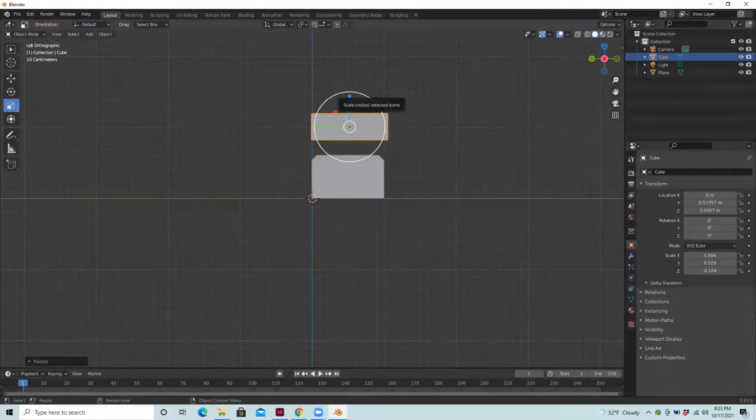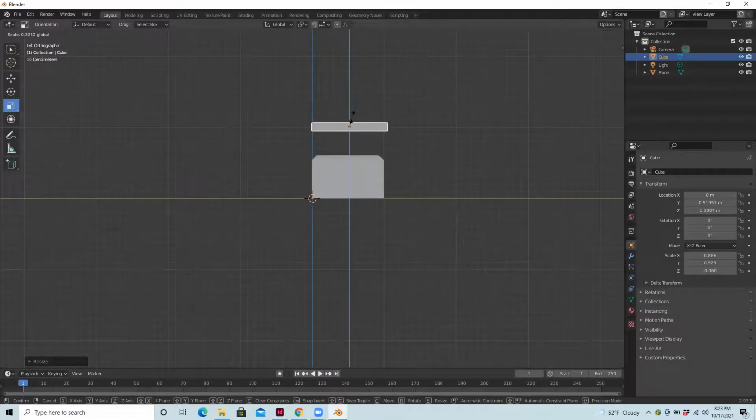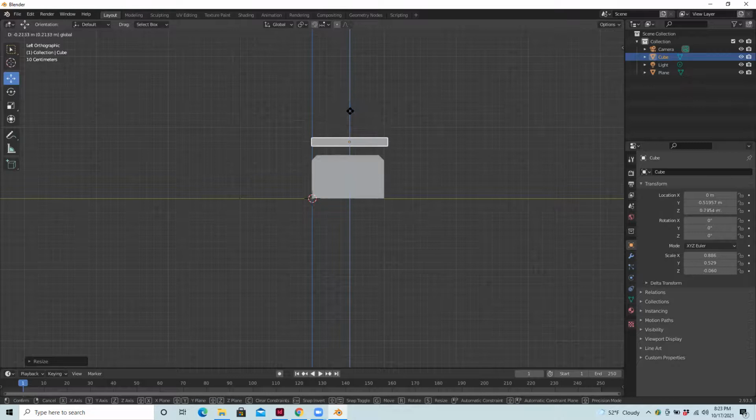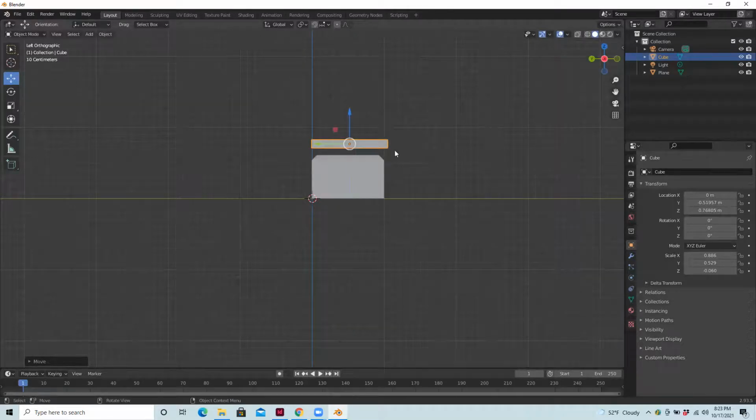I want it to be thinner. Again, it's going to be a lid ultimately. And I'll keep scaling and adjusting. I'm going to have it be just a little bit above the chest itself. It might still be a bit long there, so I'm going to adjust that. And then I might go to another view, and I think I'll make it wider this way too.